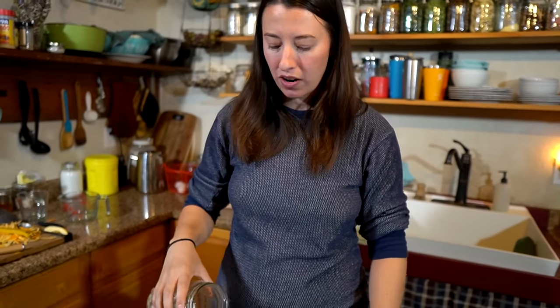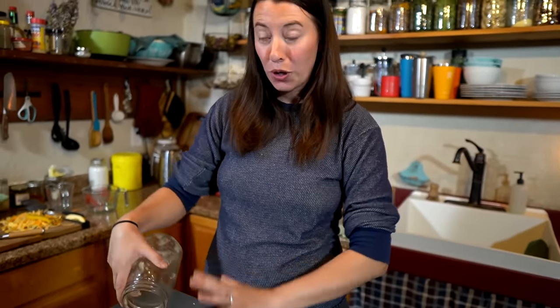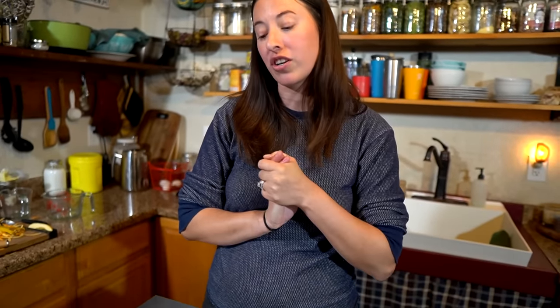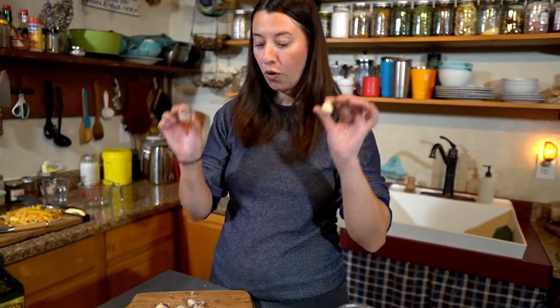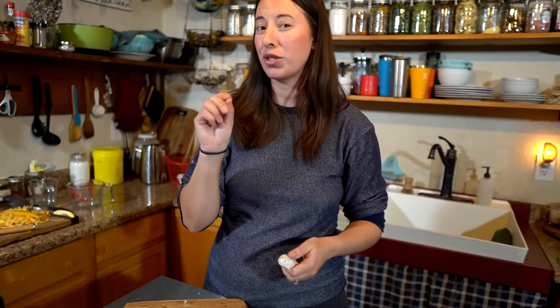We are getting started on dinner. I'm very excited for it. We are making Toum, which is a Lebanese garlic condiment or sauce or paste, and it uses raw garlic. We were turned on to this, so we wanted to try it. Eric and I love garlic, but we've never tried a lot of dishes with raw garlic, and this uses a lot of it. We're going to cut up a whole bunch of cloves, about 1 cup's worth. I'm gonna mince it super fine, and then we're gonna add just a few other simple ingredients.